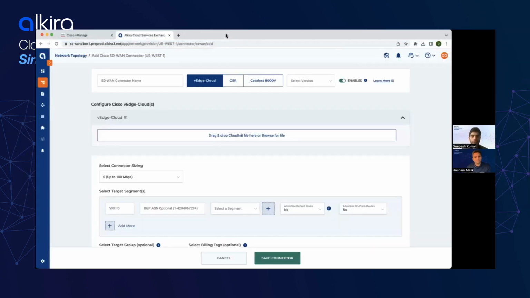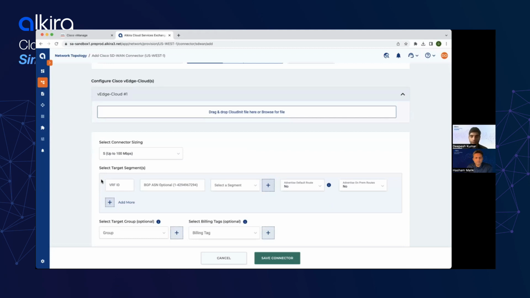So when we look at deploying or extending SD-WAN connectivity towards the cloud, Alkira simplifies that process. If you look at my screen here, the information parameters required include just the instance name, the flavor of the edge or Cisco SD-WAN edge instance, and the software version. In terms of configuration, all that is required is the cloud init file, which can be generated from the Cisco SD-WAN vManage.